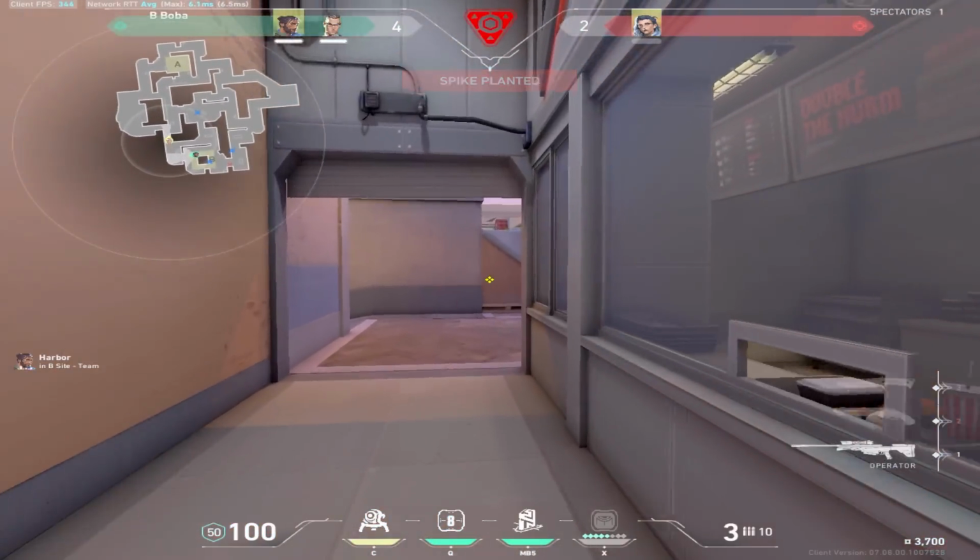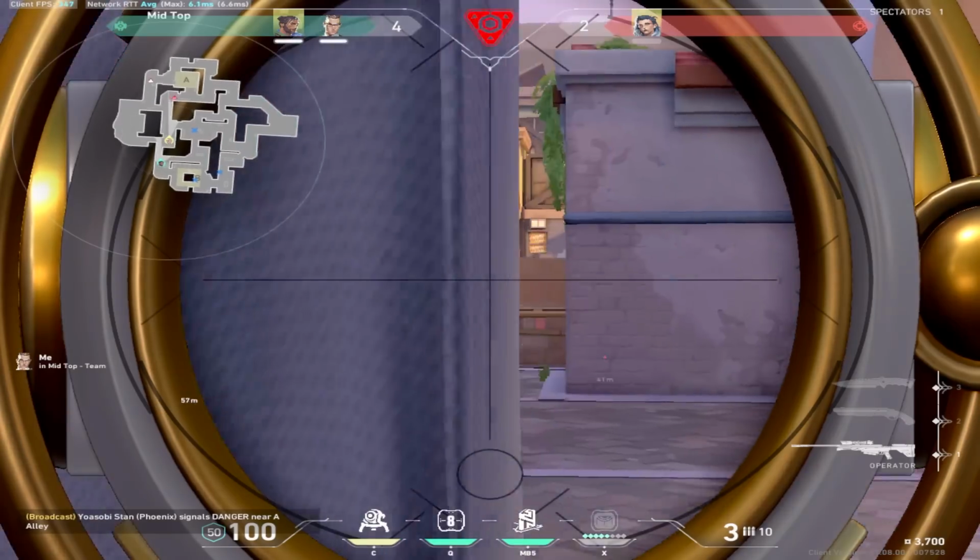He's a controller too, so that'll be a 1-up when it comes to retaking because we can smoke the spike off and draw her out.